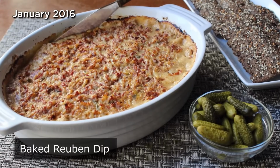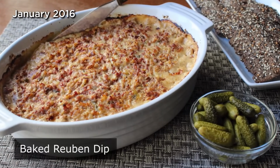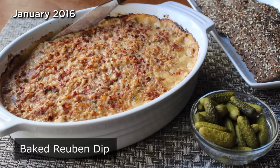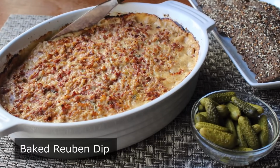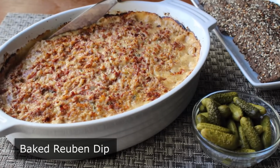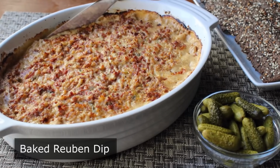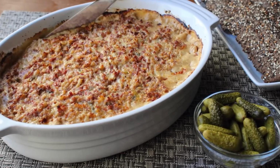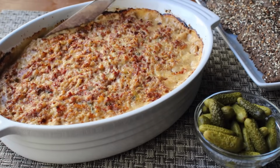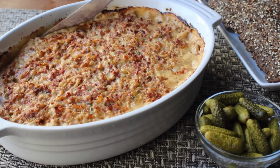Baked Reuben Dip. That's right, you know what they say. If it makes a great sandwich, it'll make a great dip. Well, actually, they didn't say that. I said that. But I really do believe it to be true, especially when it comes to the venerable Reuben sandwich. Plus, the big game is right around the corner. So I wanted to show you a nice hot baked dip with which to make the people that brought cold dips feel inadequate. I'm looking at you, Mr. Cauliflower Hummus. But anyway, let's go ahead and get started with the meat.